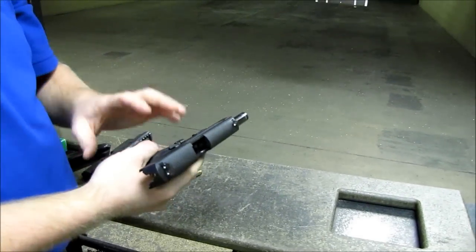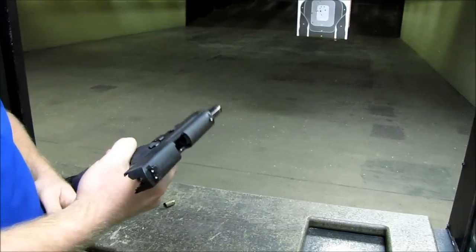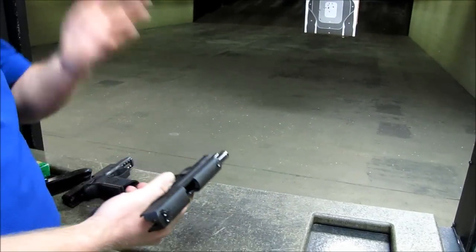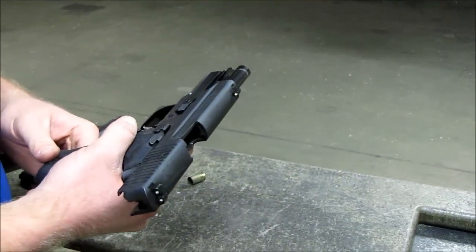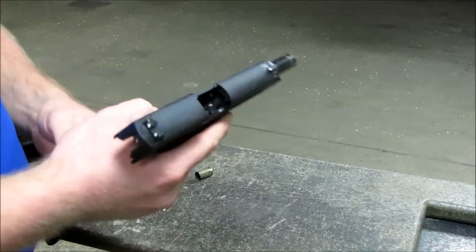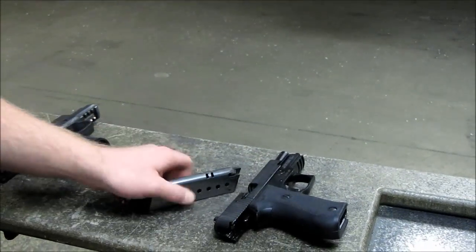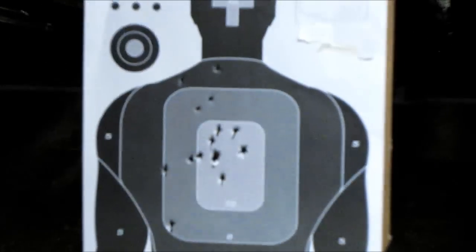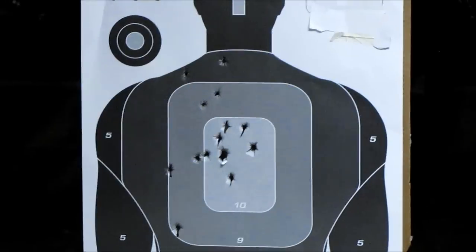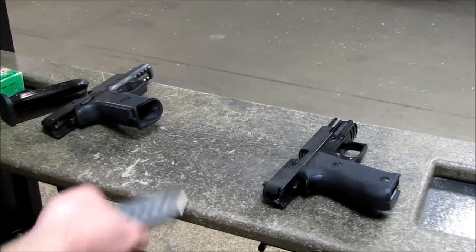Longer reset — I'm not letting it reset all the way. Just harder to shoot a gun fast. Takes a little bit of fun out of it for me. I felt a little more accurate though — I think you were actually. You filled them in there. I'm impressed to see how well the SIG is doing in this lineup — it's doing well.